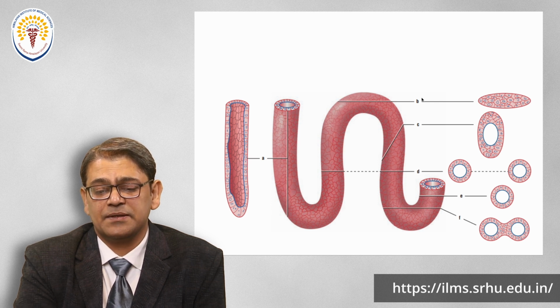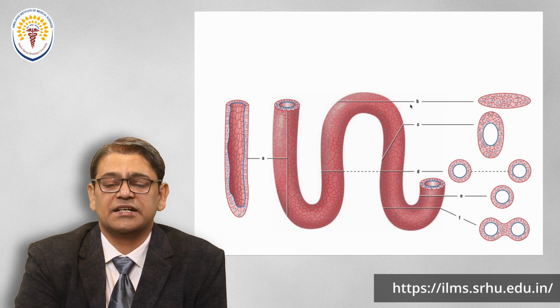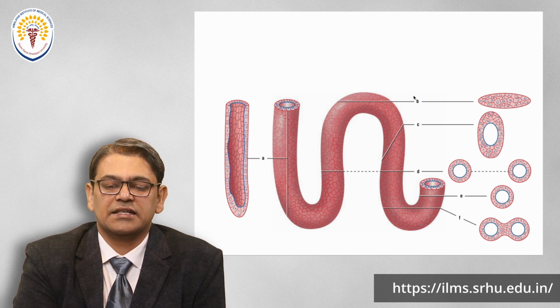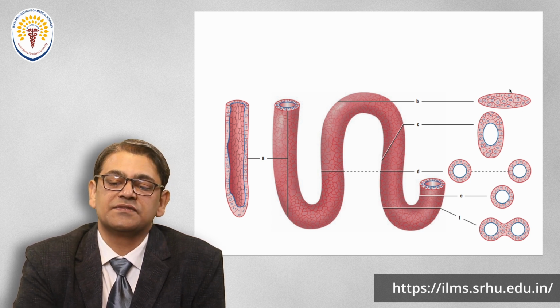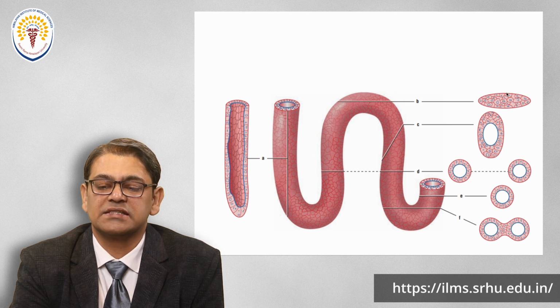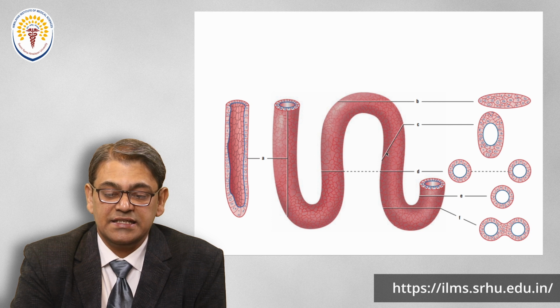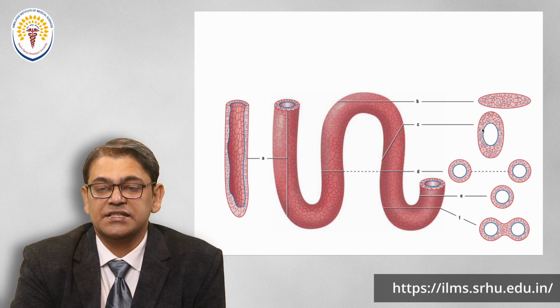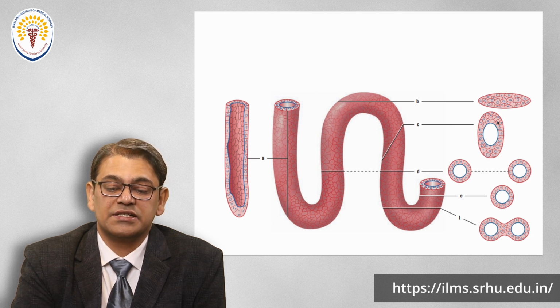In the other views, like B, C, D, E, F, you are taking the horizontal section at various levels. For example, in B, if you take it above, you do not see or hardly see any lumen inside, but it gives a very good idea about the cells present in the wall. Then take C, you take a section and you see that at this region the lumen is clearly visible, but the gland is not round, it is oval in shape at this area.